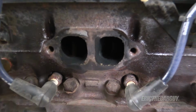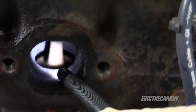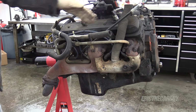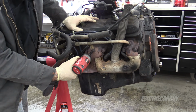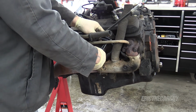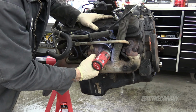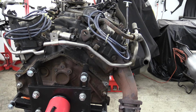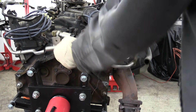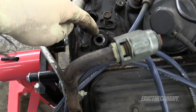Look at how crusty those exhaust valves are. They're rusty. Looks like the dipstick is bolted to the exhaust manifold. Maybe. That's fine. This will give me some room to maneuver. Tubes are bugging me. They're also attached to the cylinder heads and the exhaust manifold. It's got to go away. Well, there's something that's never going to work again. I think the chain came over and broke that.